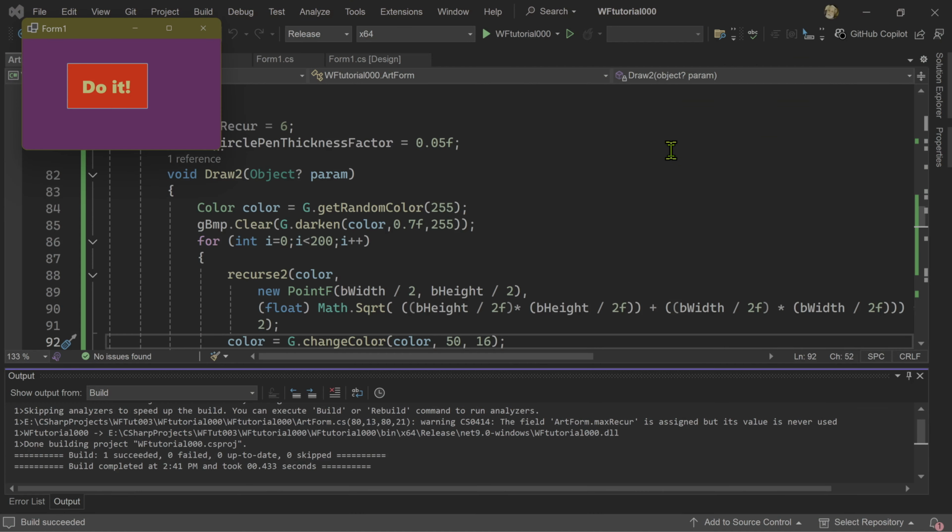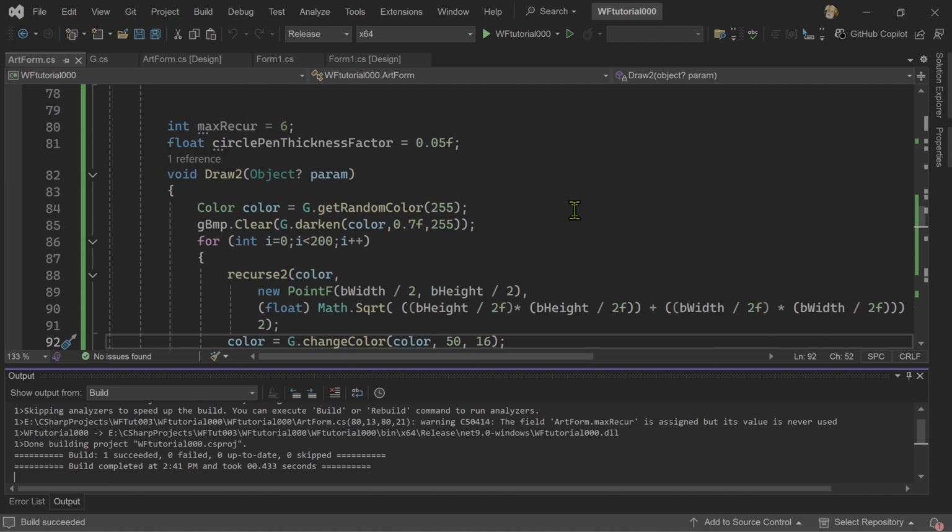So maybe we'll do that another time. But for now, we've got this. Now the other thing you can do is just run OBS and copy the screen. Of course, then that might not be the optimal way to do it, but it is an option.